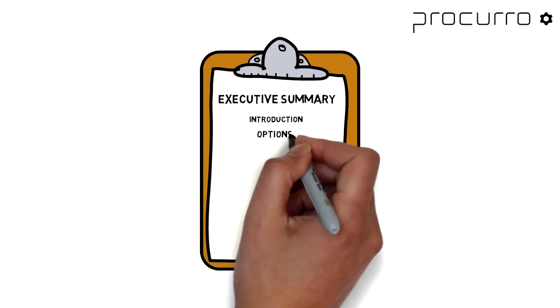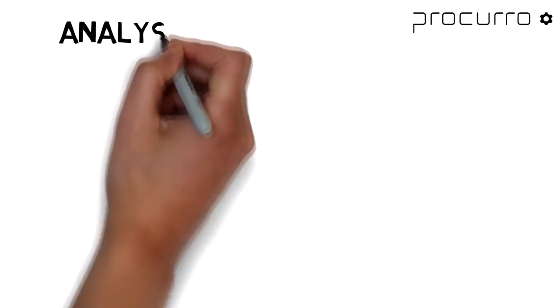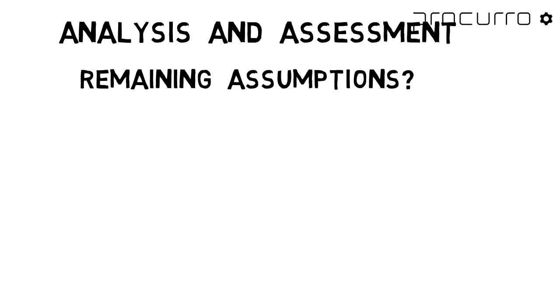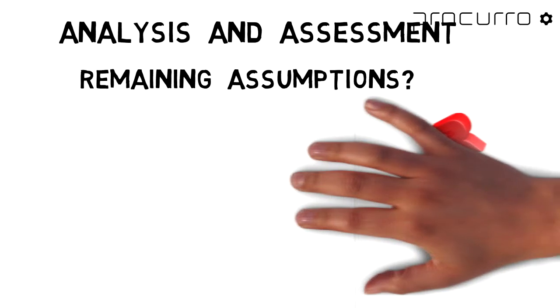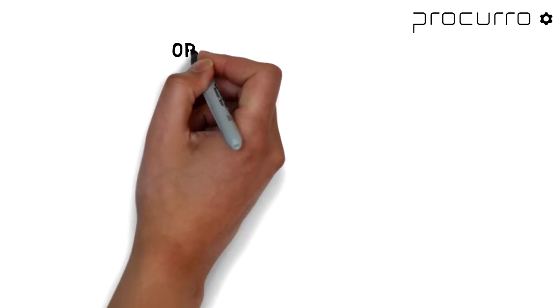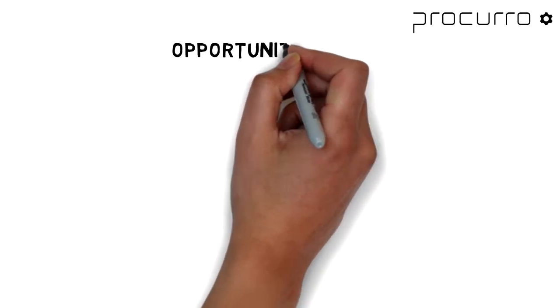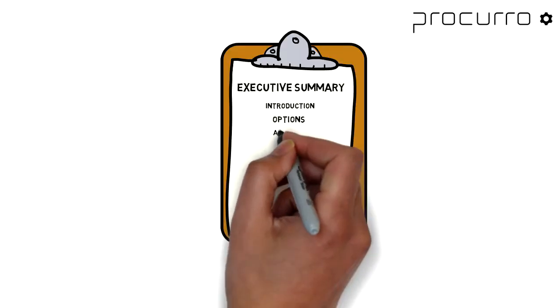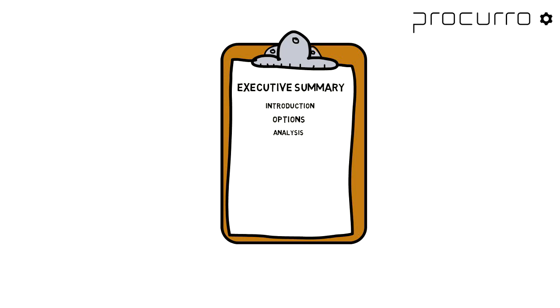Next comes the analysis and assessment section. Here you cover any remaining assumptions as well as listing all known constraints, the results of your cost-benefit analysis exercise, the costs and benefits tied to the solution, that is. Then come the risks that have been identified, the probability and impact of the corresponding risks, and any opportunity costs, which are the hidden expenditures for doing nothing.